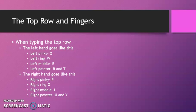Remember, home row is the keys ASDF and JKL semicolon. Remember, your index fingers or pointer fingers go on the little notches on the F and J keys so you can find your home row. When you are typing the top row, it goes like this. Your left pinky will start on A and reach up to type the letter Q. Your left ring finger will start on S and will reach up to the letter W. Your left middle finger will start on D and reach up to E.